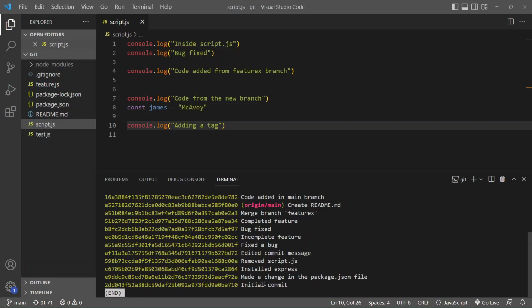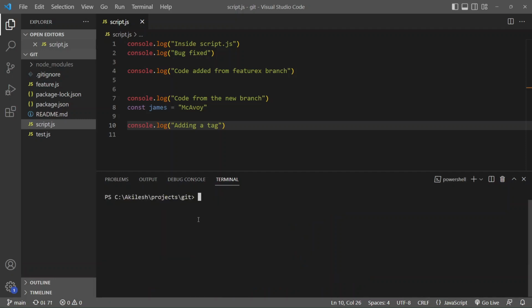To do this, all we need to do is copy the checksum from this commit. I don't even need to copy the whole thing. I can just copy a part of it. So I'll just copy this. Now I can attach this checksum to the git tag command. So git tag, I'll create an annotated tag for this. The name of the tag is going to be 0.0.0. I'll attach the checksum and I'll also provide the tagging message. So version.